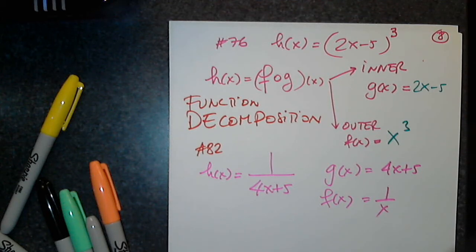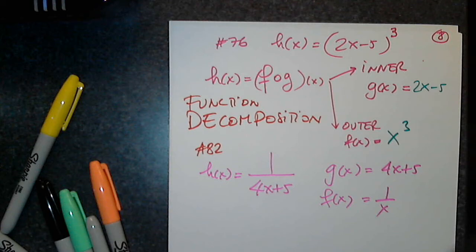Yes, please, Marcus. How would these questions be worded? Find the inner and the outer to decompose the function f of x, h of x. Express the given function h as a composition of two functions, f and g. It doesn't say which one is the inner, which one is the outer, but it says h of x equals f ∘ g. So it's clear that g is the inner. Oh, okay, so it'll say it in the problem. It will say it in the problem, yes. Okay.